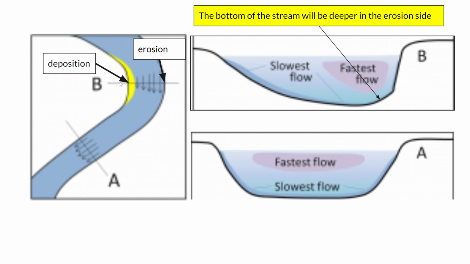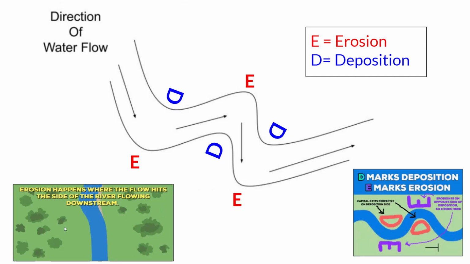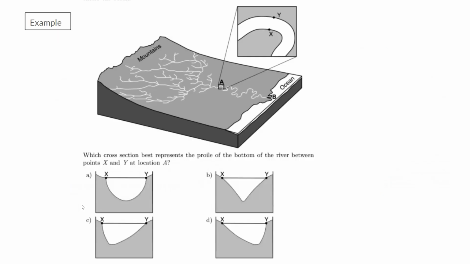Now, wherever I'm having deposition, for instance here, my river is going to flow slower because it has less energy. That's why it's depositing these sediments. And because it's depositing sediments, meaning putting down sediments over here, my land will be a little higher, kind of like this, right? If I looked underwater, my land would be higher where I'm depositing. And wherever my river is flowing fastest or eroding, the land will be a little lower.